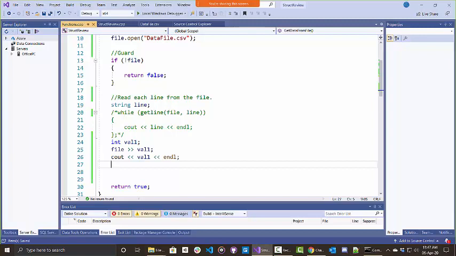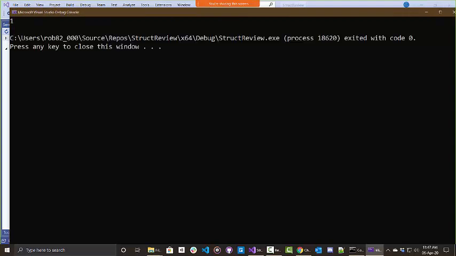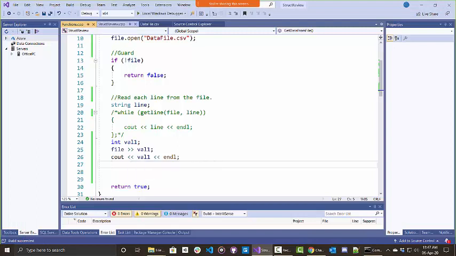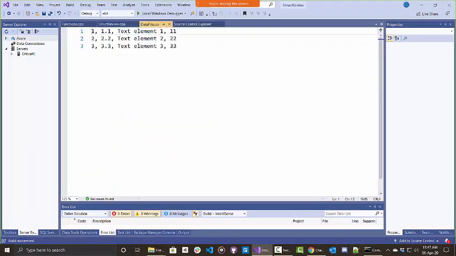So right now I'm just going to read one value from the file. And we get the 1. So this works. And then if I look at my file, I'm going to try to get this one. Well, that's a double.